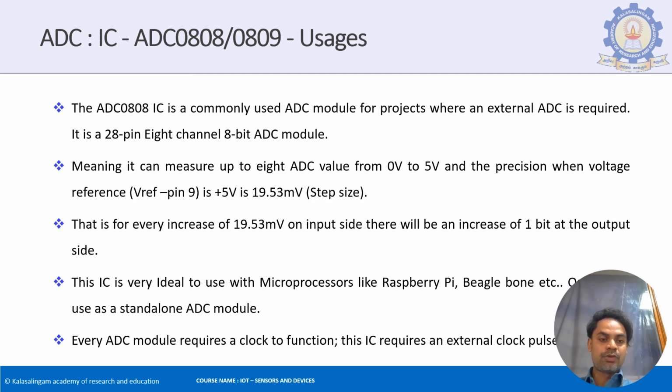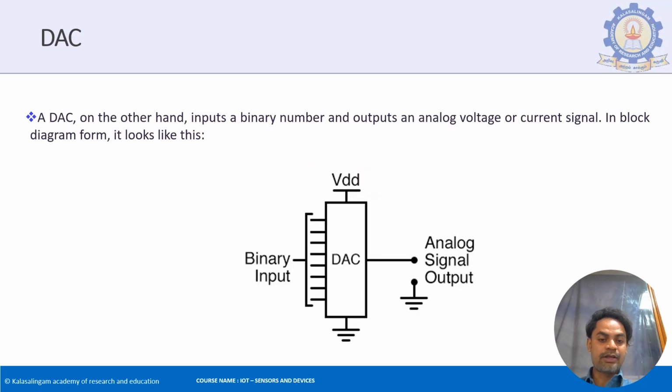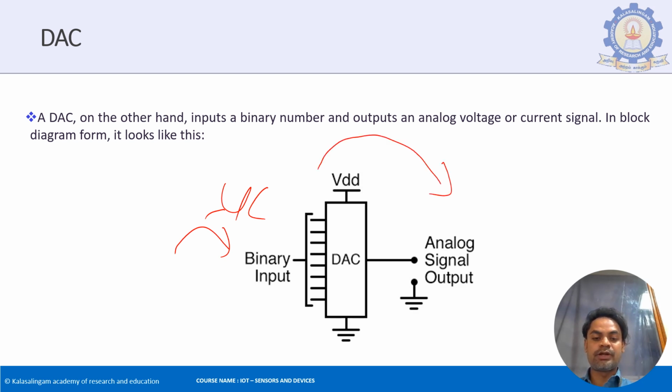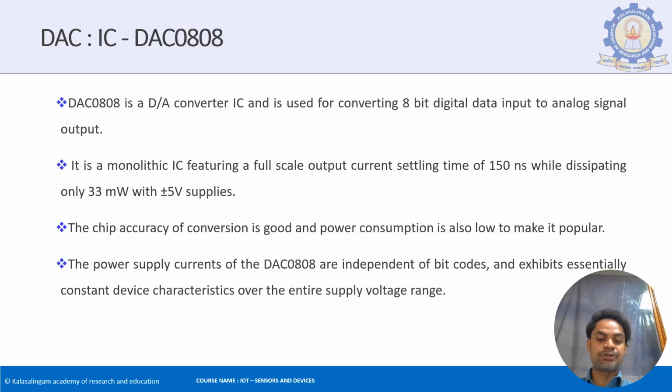Next, when you come to the DAC, it is going to do the opposite. For example, your microcontroller is processing all the binary data. It needs to convert that into analog data when it needs to reach the outside world. For example, you want to use a motor which is going to vary in speed. That is where you need to convert this binary value into a mechanical value, so electrical to mechanical. That is where digital to analog conversion comes in. It has its applications, and that is where, as I told you, PWM comes into the picture. So we'll be looking into PWM shortly.